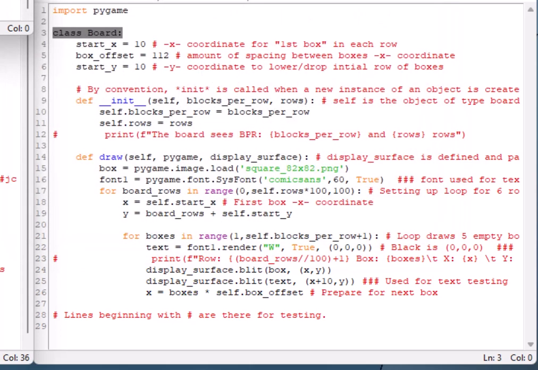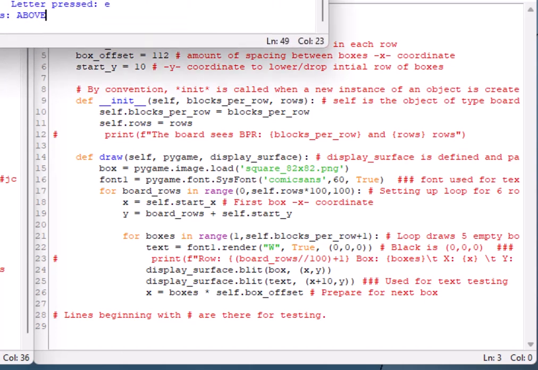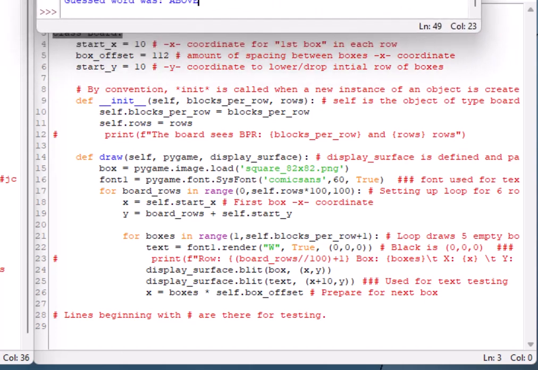Okay, so you can see when it finishes that it did allow us to backspace successfully and keep track of how many characters there were in the word, and then when we were all finished, it noted that the word that we had guessed was above. Okay, so this is still early days, but it's doing a lot of the visual things and accounting for how the player could interact with our game board, as opposed to using Colab and being more text bound than we were before. Okay, so that's a little startup for this code and what it's doing.